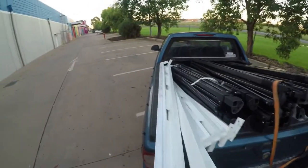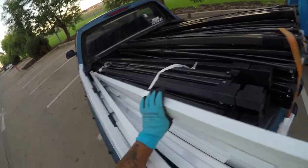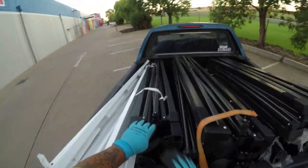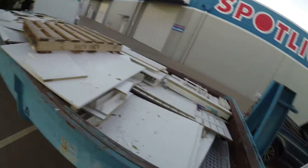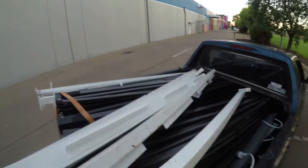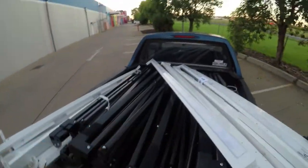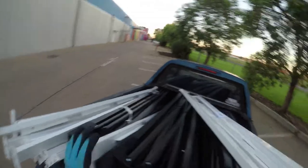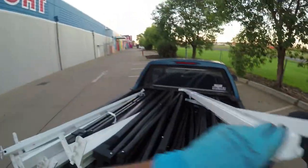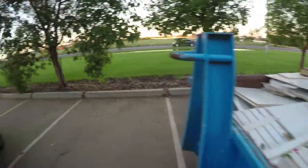A lot of weight for my little legs. Get down there. Yeah, pretty bad. Oh, I can put more there, I suppose. Thank God for the tub liners. Isn't that right? Yep. Good old tub liners. Can't beat them.